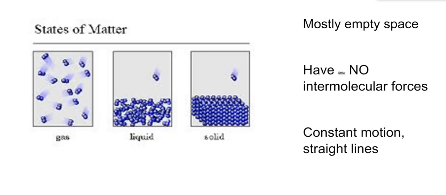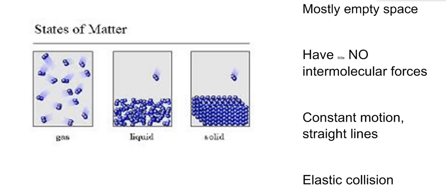Now, if they impact the walls of their container and lost energy, then all matter on Earth would eventually become solid, because they would start losing energy and things would calm down till they became a liquid, and then they'd impact the walls of their container and lose energy and then become a solid. But we know that there's gases around us all the time. So not only do they impact the walls of their container because of this constant movement, but they don't lose any energy. So we call their collisions elastic. Meaning if they hit a wall with X amount of energy, they bounce off of a wall with an X amount of energy.